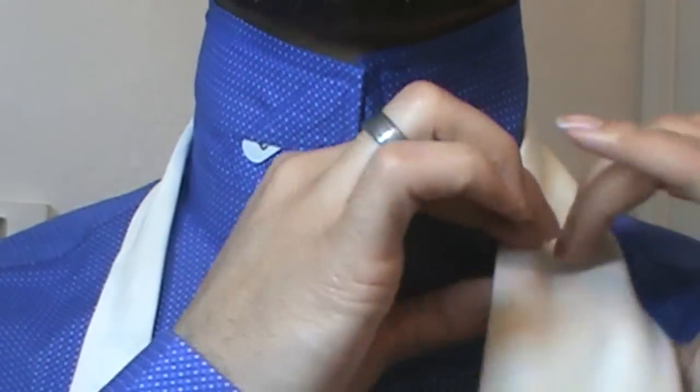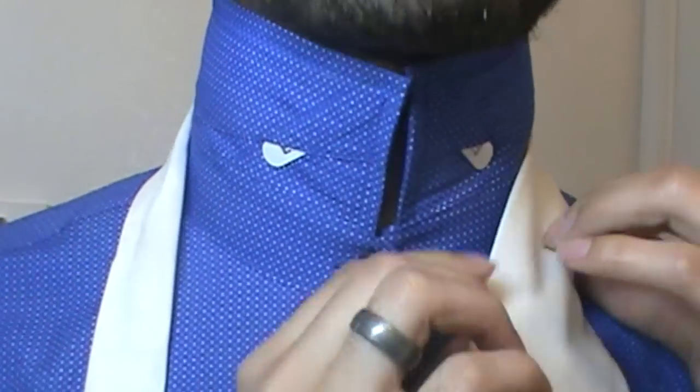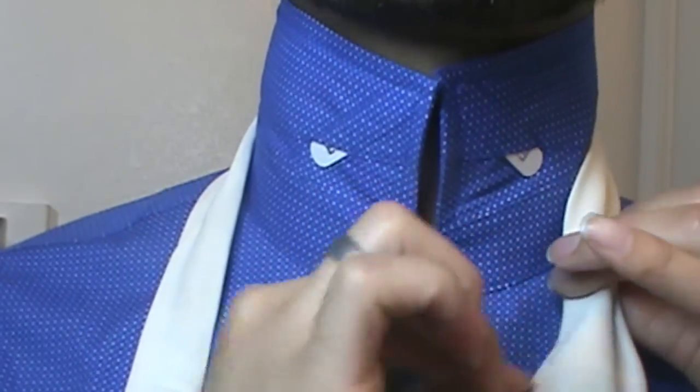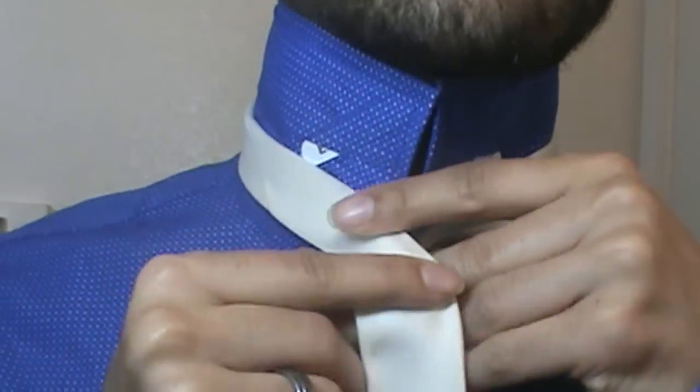Just so you know, you're going to need a pretty thin, flimsy tie for this one. If it's too thick, you will not have enough fabric. If you're a taller man, you're probably going to need a vest or a longer tie.